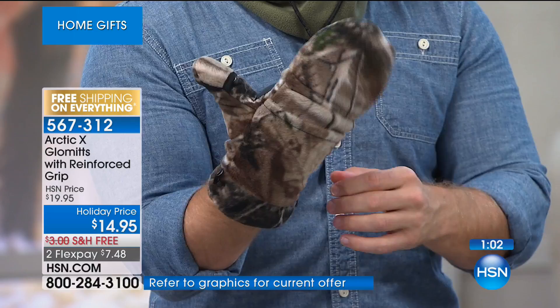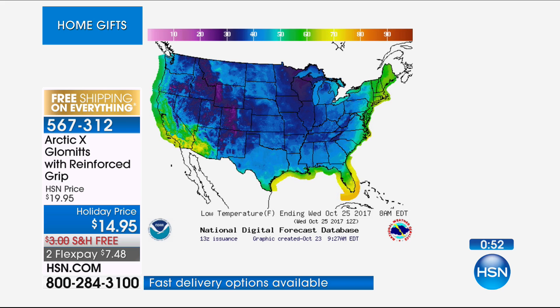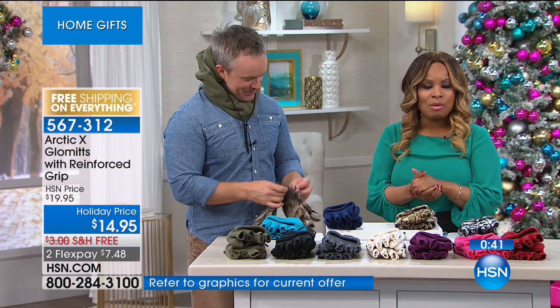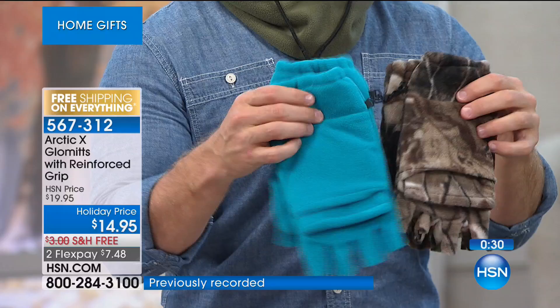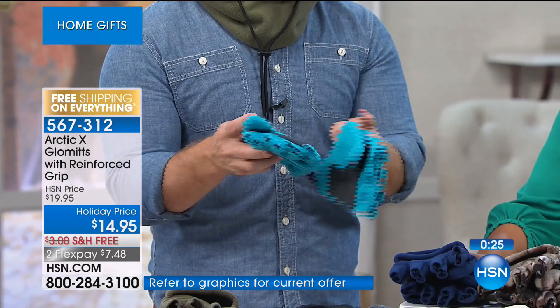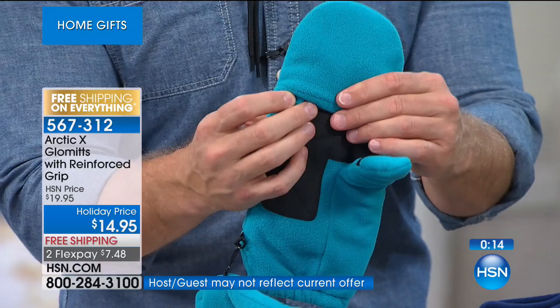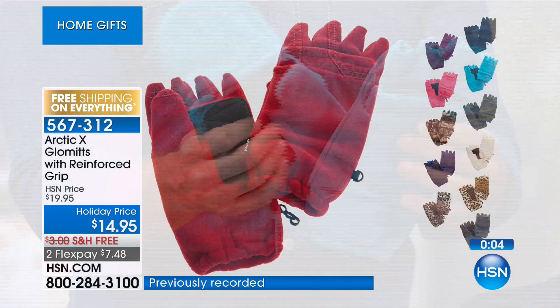You have until the end of January to make a final decision. Cold temperatures are here — even here in Florida it dropped to the low 50s, so winter hasn't even arrived yet. When you have to scrape ice off the hood of your car and need your fingers, you have full dexterity and a nice grip, then when you want to warm them up you put the glommet mitten back over your fingers. These are machine washable. When you get both the hoodie and glommets, you're covering someone from head to fingertip for about $30 — you can even wrap them separately as two different gifts.